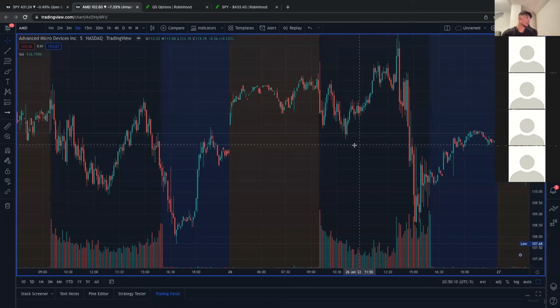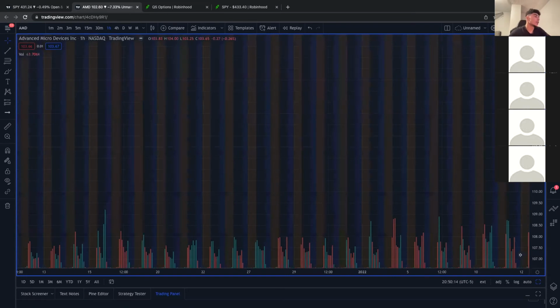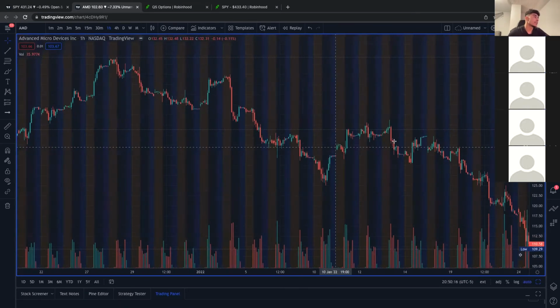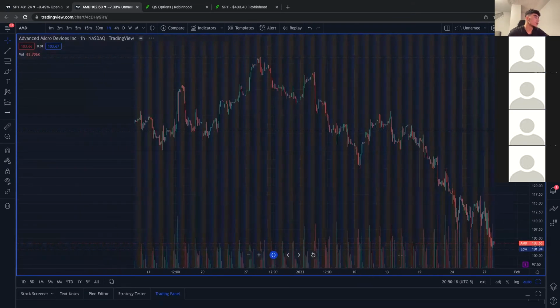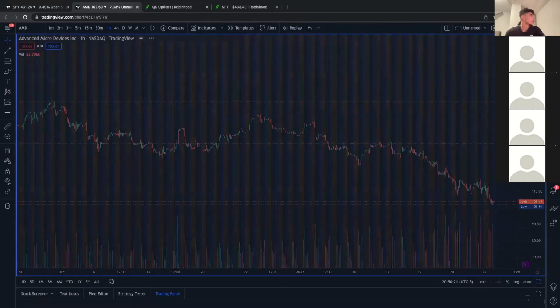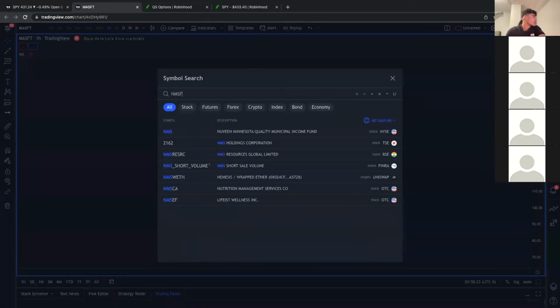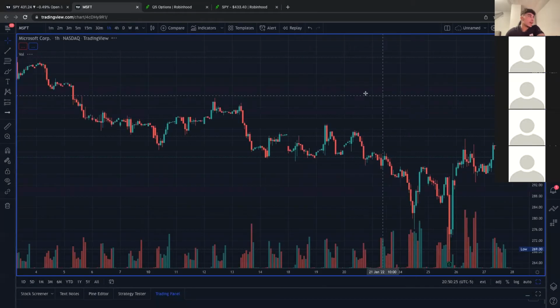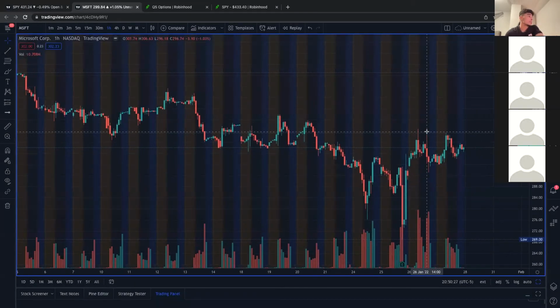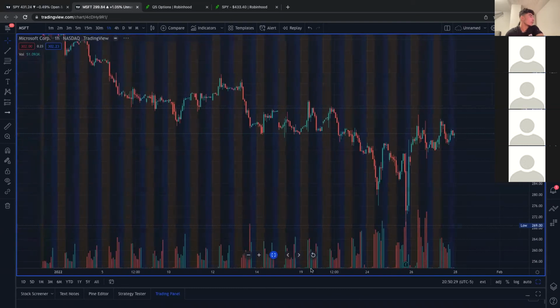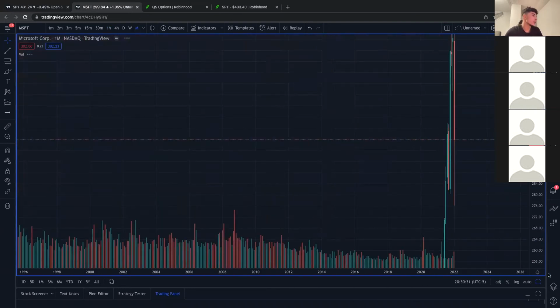Now for swing, that was for day trading. I didn't even see you mention swing. For swing trading, I like the 1 hour. I think the 1 hour is the best time frame for swing trading. Let's go to MSFT. I think the 1 hour is a good divide between a short swing and a long LEAP. But we explained this in the last lesson. I'll go ahead and do this now, honestly.